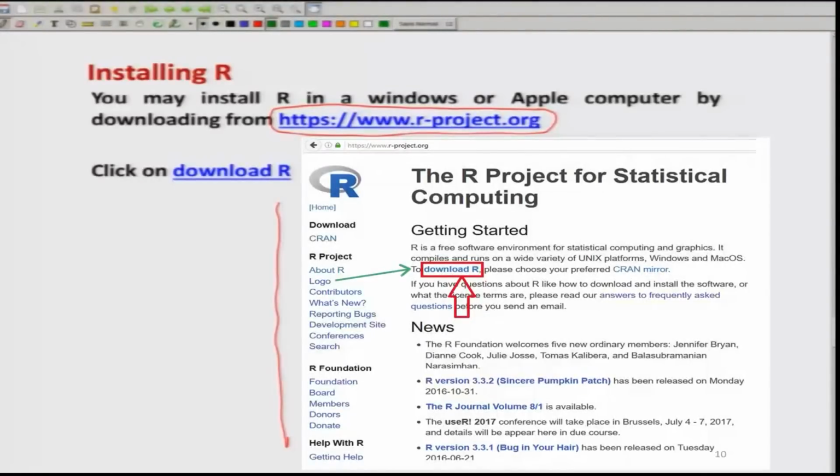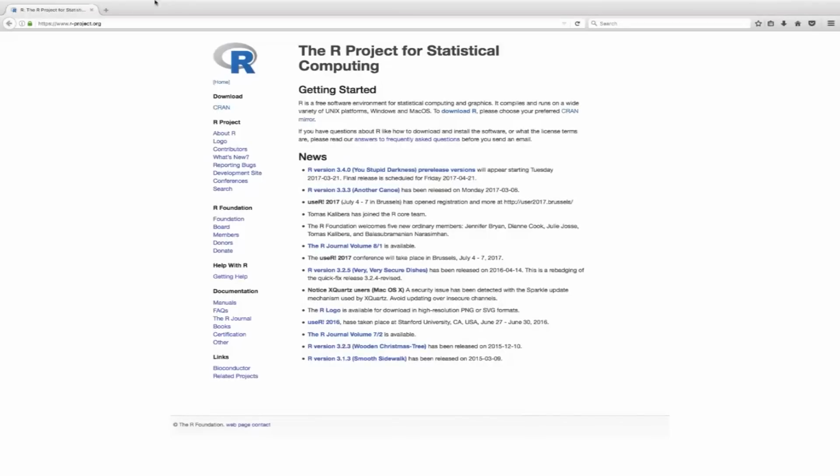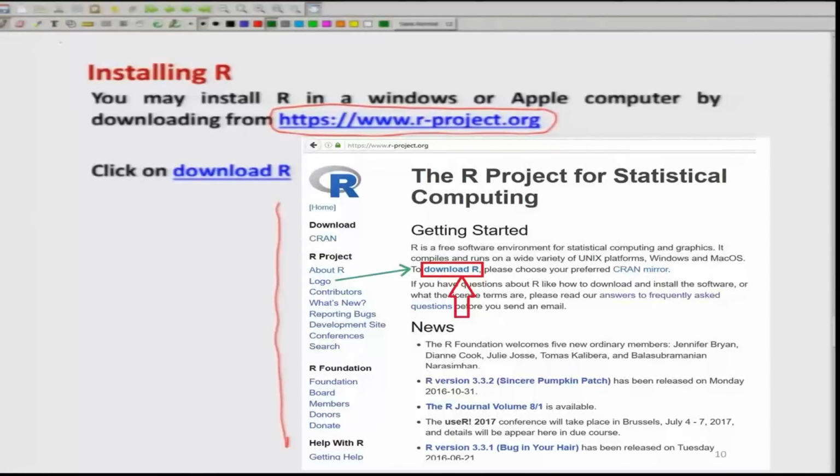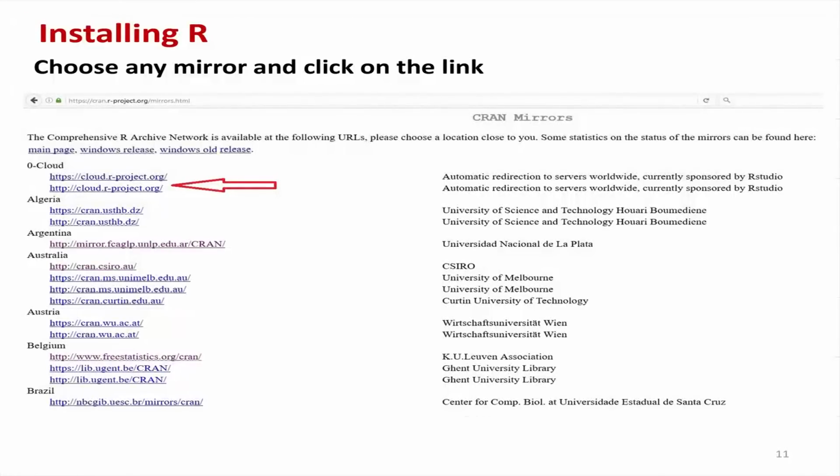There is a command here, download R. For example, I can show you here. You can see there is a download R here, and here you double click it, and once you double click it, it will give you this home page, right. That is the same thing which I am trying to show you here also. So you can click over here at the download icon, and then in the next site you will get this type of slide what you have obtained.